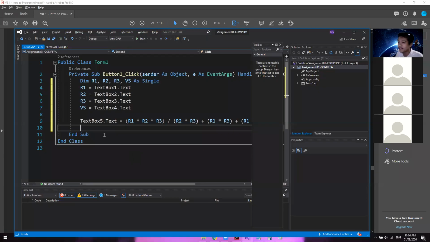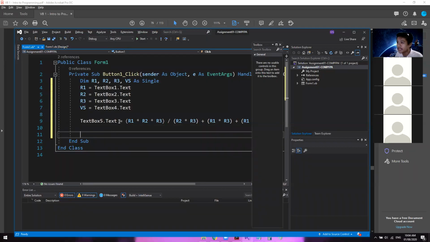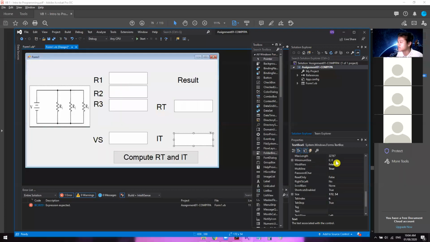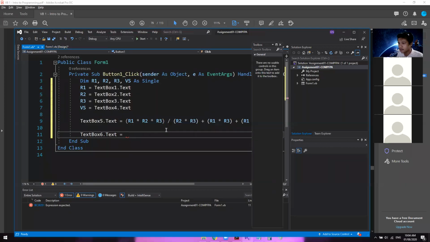And then for your IT, so our RT right now is the text box 5 dot text. So text box 6, text box 6 dot text, is my IT, this one. So this one is equal to your VT divided by RT.